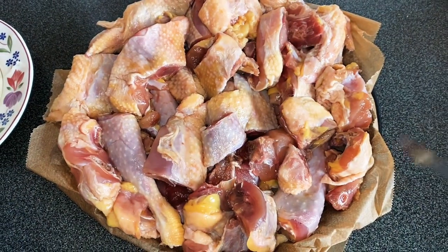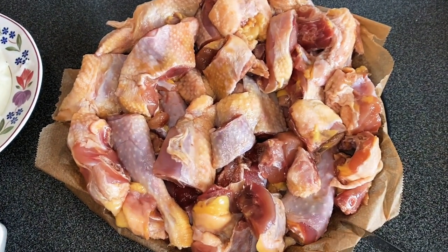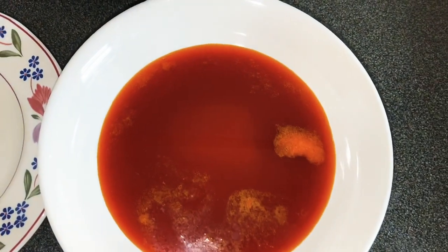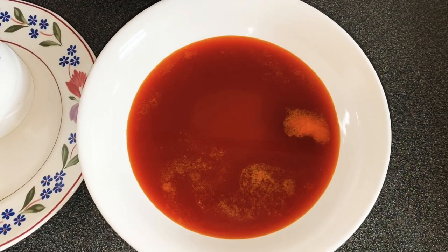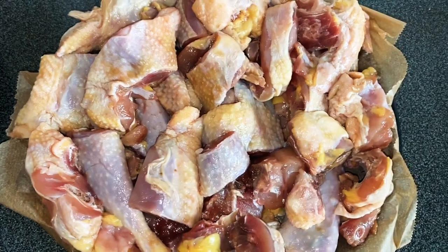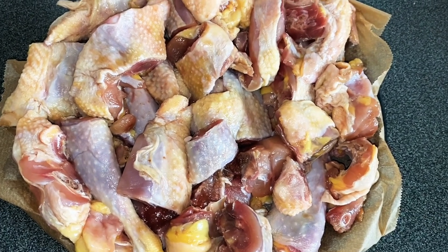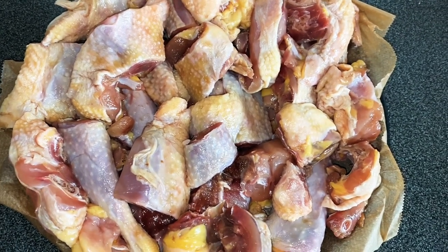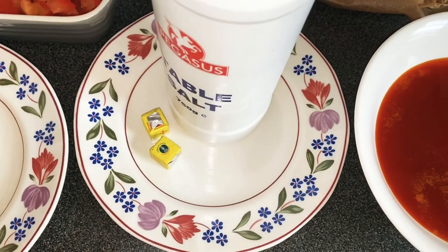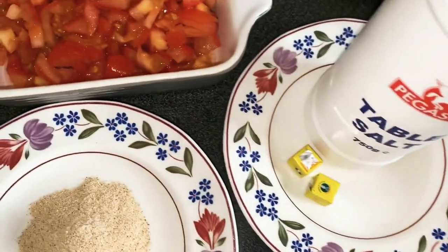On this tray I have my hard chicken — this is the main ingredient for kati kati. Traditionally they use free-range chicken. Here I have some palm oil. If you want to make kati kati the proper traditional way, you just mix the chicken with palm oil, and the only seasoning you add is salt and maggi. Since I'm not using firewood to roast this chicken, I'm not going to mix it with the red oil right now. Here I have some salt and maggi — the quantity is completely up to you depending on your taste buds.